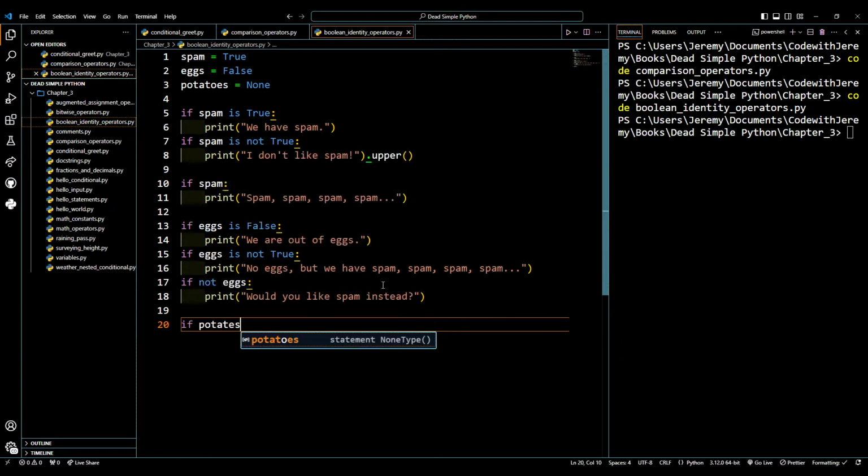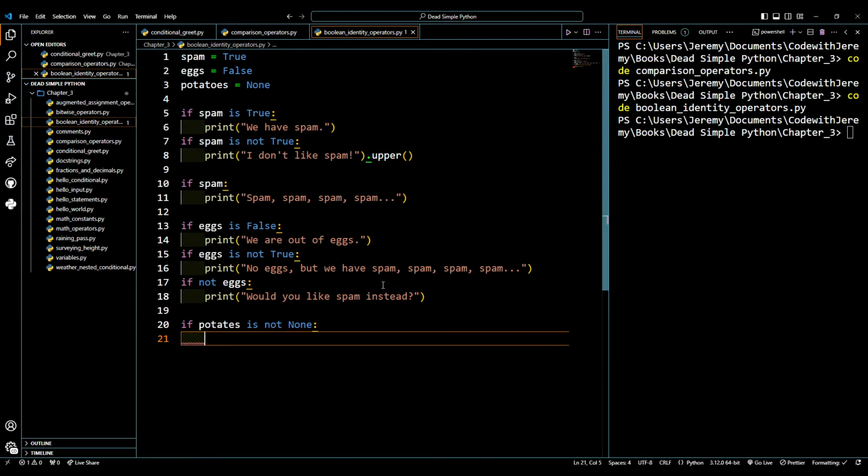If potatoes, boil them, mash them, stick them in a stew, is not none. Okay, so that's going to evaluate to false. Print yum. Apparently we'll never reach this because it's already evaluating to none.